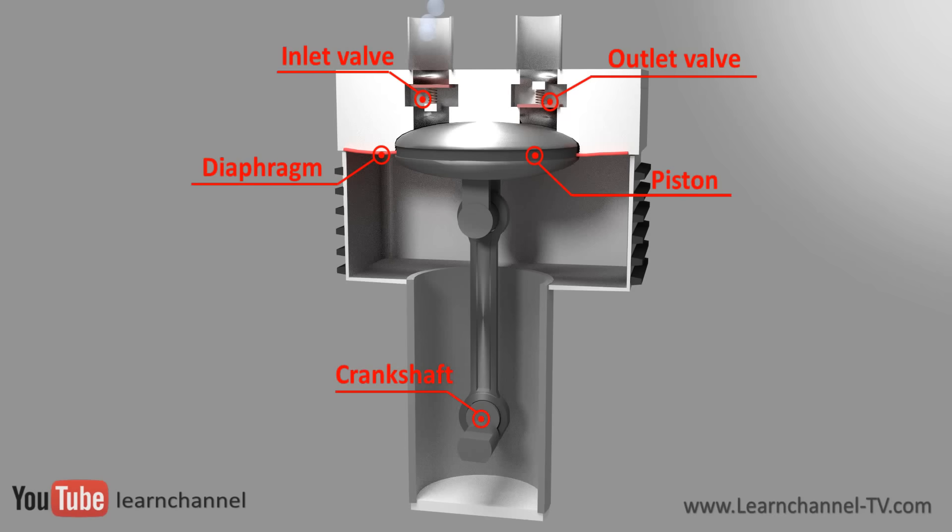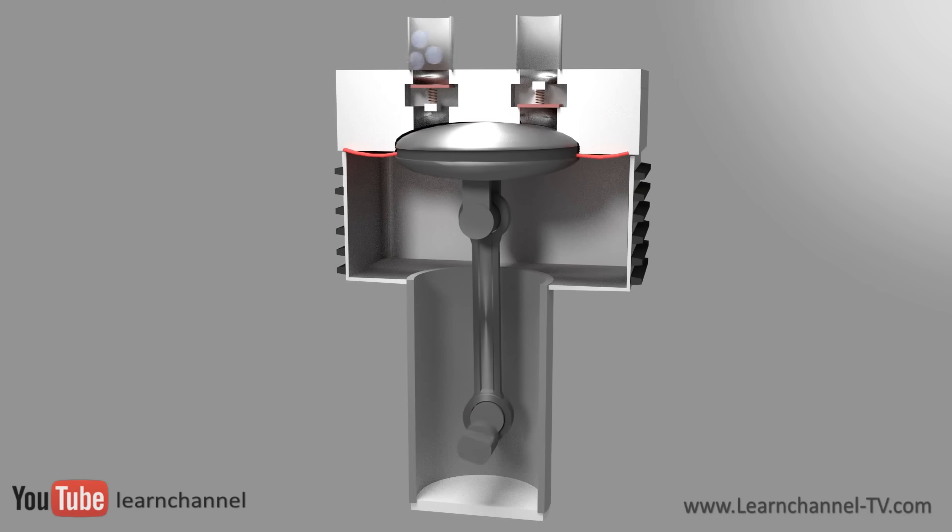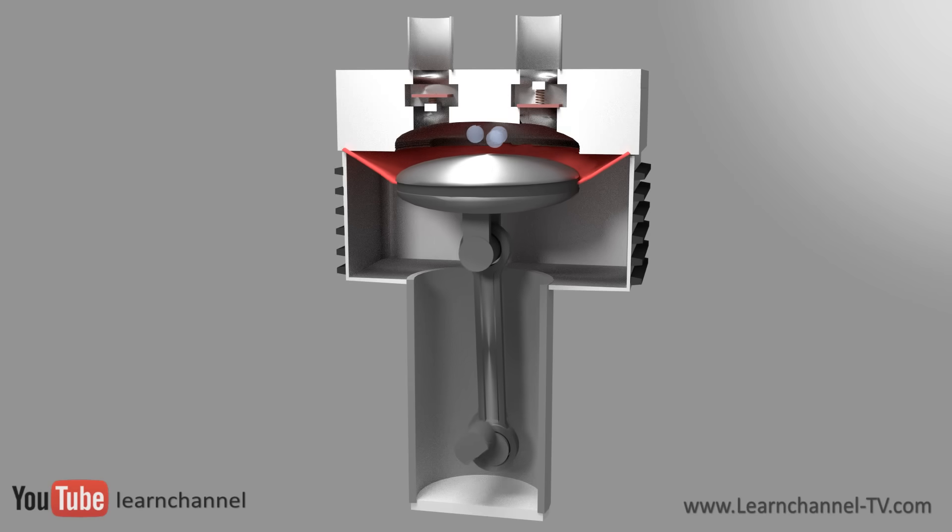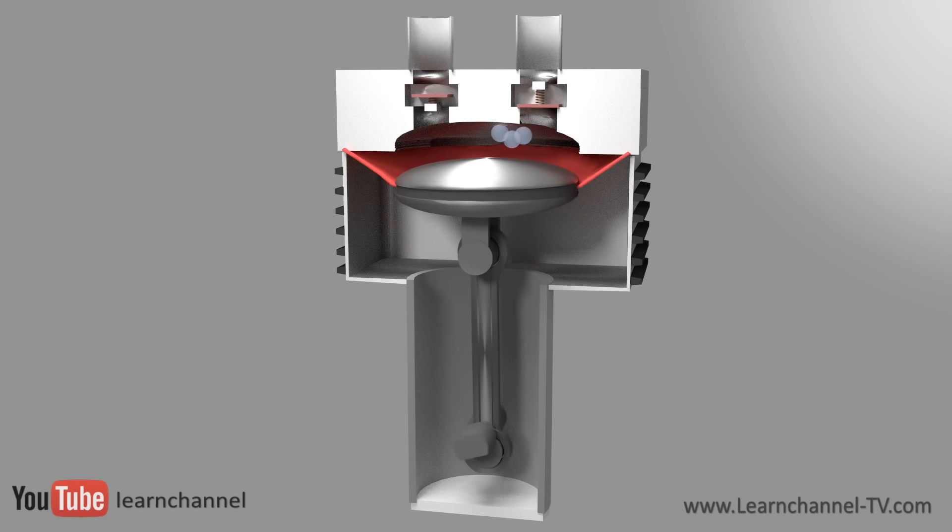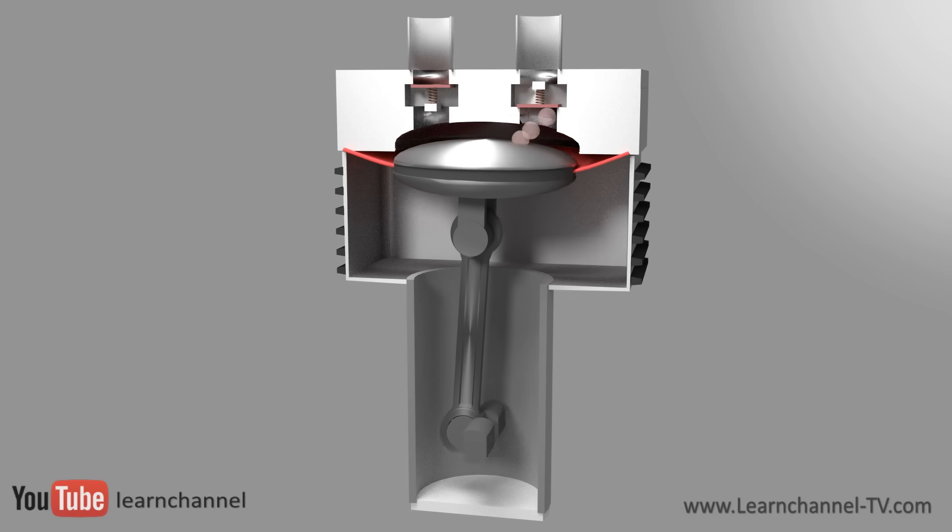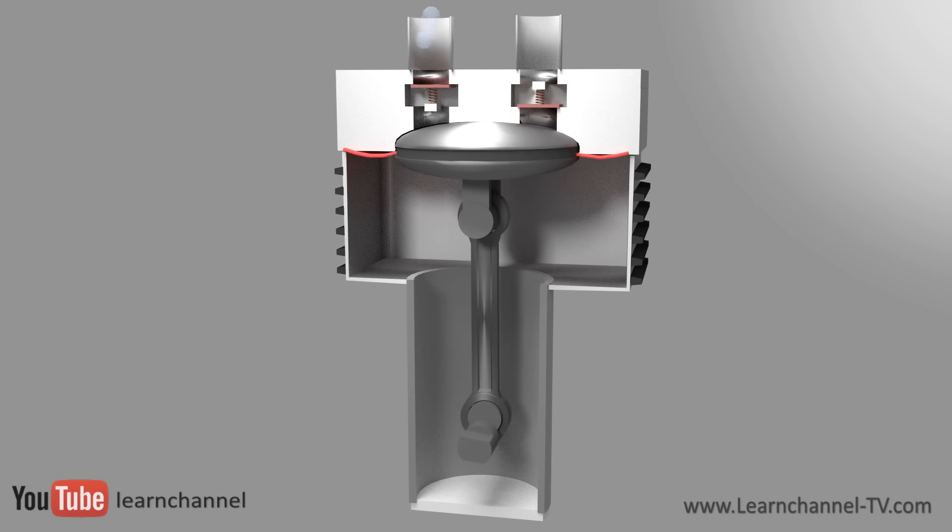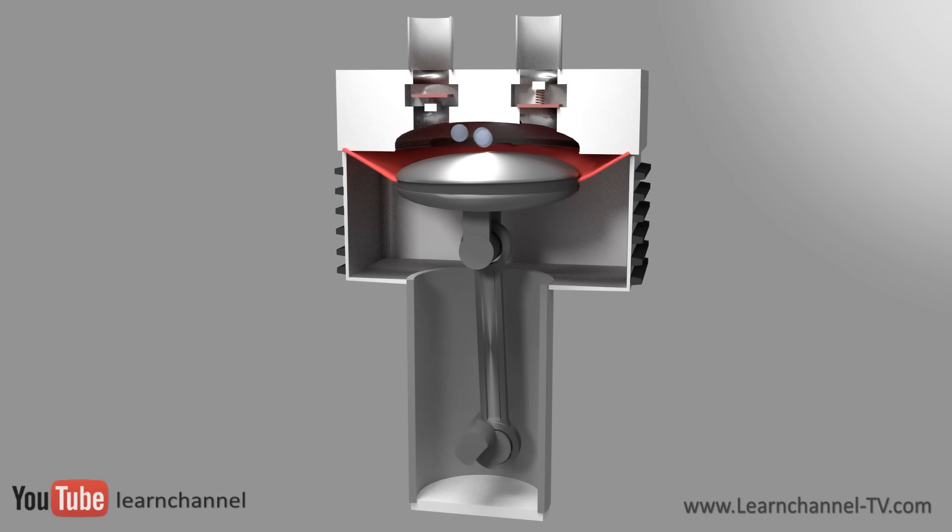The diaphragm compressor belongs to the family of the piston compressors. Here, the suction chamber is sealed from the piston by a diaphragm. As an advantage, the compressed air in the compression chamber does not come in contact with the lubricated piston, and thus can be kept free of oil. The weak point of a diaphragm compressor, in general, is its membrane itself, since the elasticity is limited.